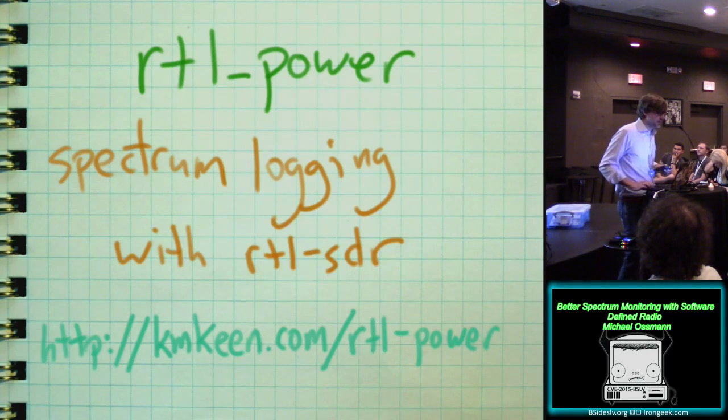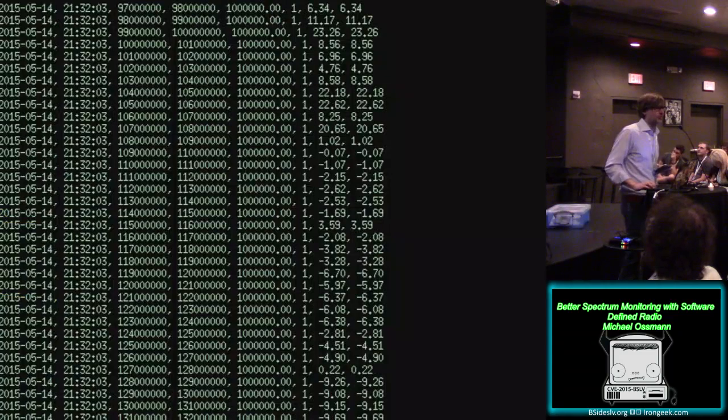So here's an example of the output from RTL Power. Ooh, exciting, right? Everybody loves a text file. Sexy. And that's what it gives you. These two tools just dump data to standard output. They give you a timestamp and a little information about how it was tuned, or how the radio was configured, and then the output of a measurement. And that's it. So what do you do with this information? Well, you probably want to visualize it in some way. Maybe you dump these measurements into GNU plot or something.